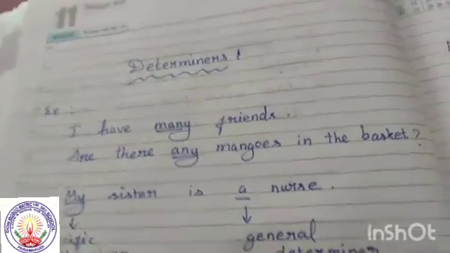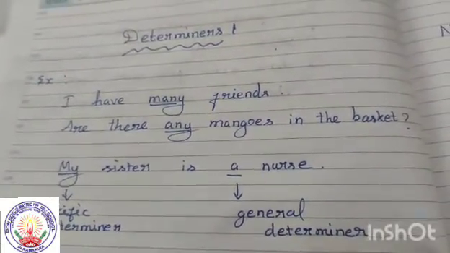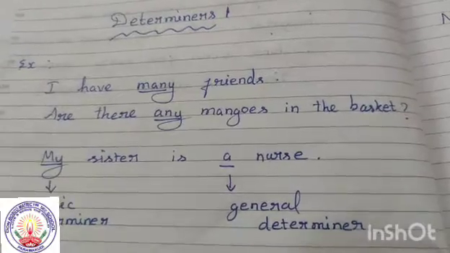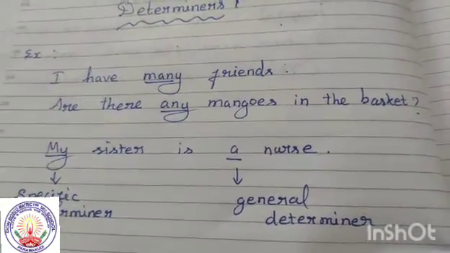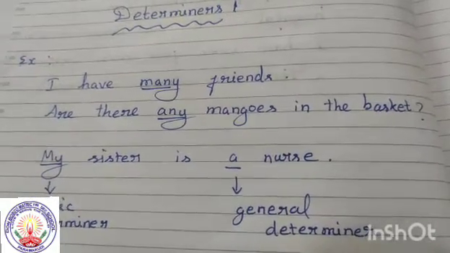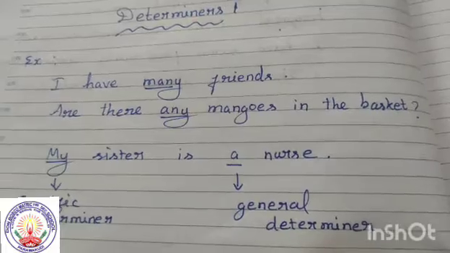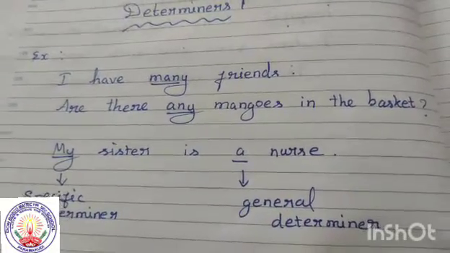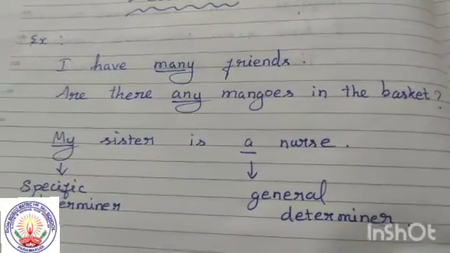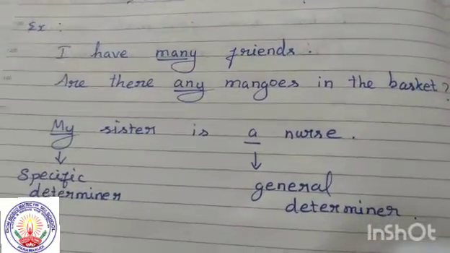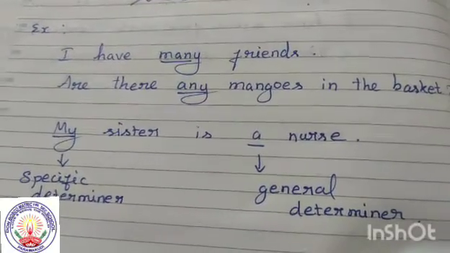So my அப்படிங்கிறது ஸ்பெசிஃபிக்கா என்னோட சிஸ்டர். மை அது பொசசிவ் determinersல, it's one of the types of determiners, possessive determiners. So possessive to own, என்னுடைய, உன்னுடைய, அவனுடைய அப்படிங்கிற மாதிரி சொல்றதுதான் possessive. So here this is the specific determiner. Specific na குறிப்பிட்டு. So whose sister? My sister, என்னோட sister. குறிப்பிட்டு சொல்றோமா? அவனோட சிஸ்டரா? இல்ல, என்னோட சிஸ்டர்.